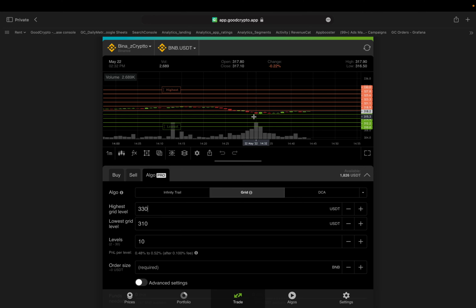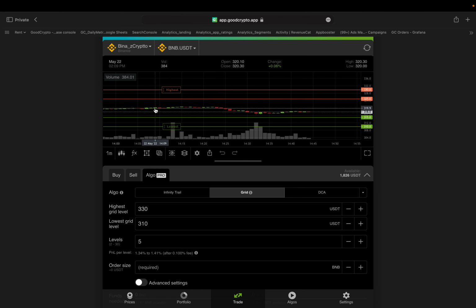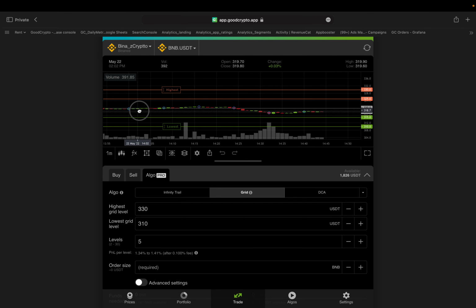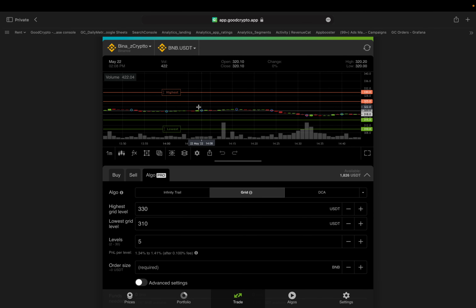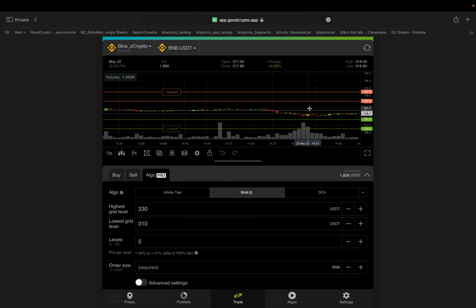As you can now eyeball, if we're looking at 1 minute candles, it looks like this grid would have executed a trade, at least for the past hour or so, every 10 minutes or so, maybe. When we had just 5 levels, let me go back to 5 levels, you can see that for the past hour, this grid would hardly trade at all. At least for this amount of 1 minute candles, the grid would have stayed idle.